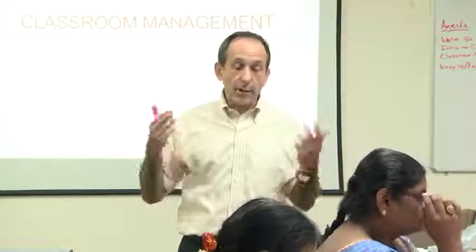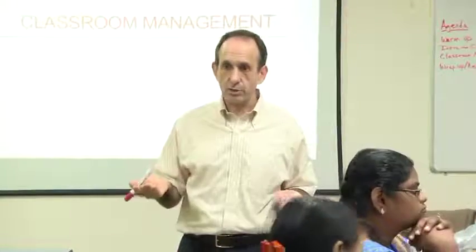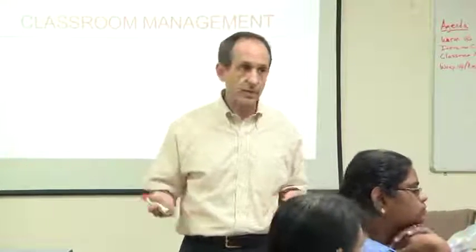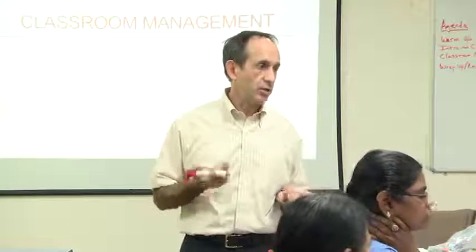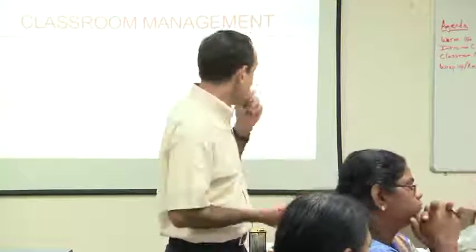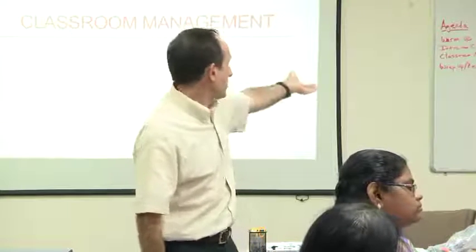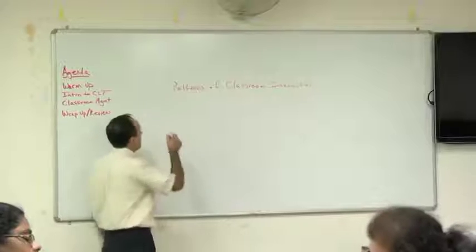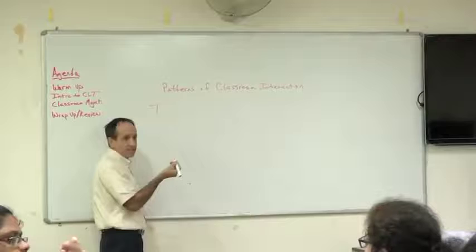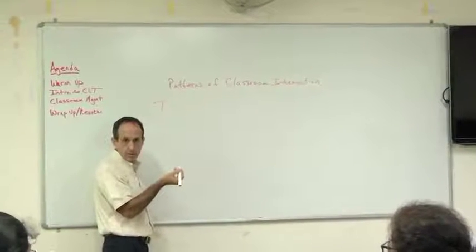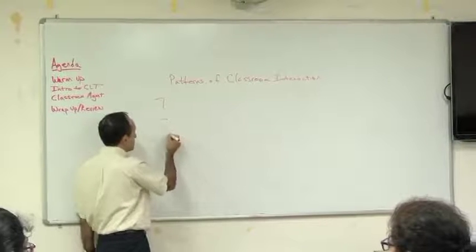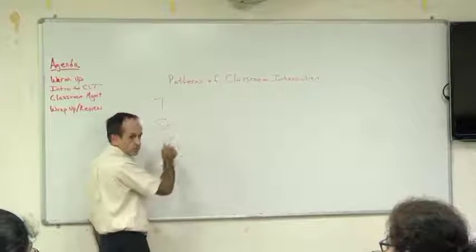Okay, so how can we increase communication in our classroom? If you have 30 or 50 or 80 students in your classroom, how can you practice real communication? So we're going to look at some techniques of classroom management. First, let's think about different patterns of classroom interaction. In classroom management, we use these symbols. T is teacher, S is student, and so on.